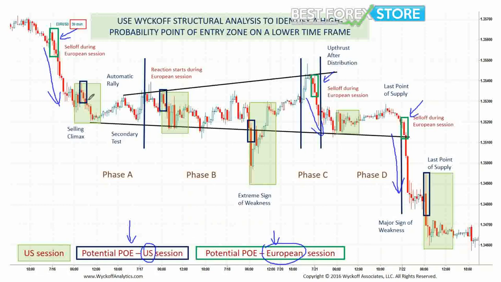In the US, we also have the same bias, the bias to the downside, right? So here is a session, here is a session, here is a session, and then here is a session. So in all of the US sessions, we have the same bias, but yet the strength is not there. So my focus on opening a position in a more desirable place would probably be a concentration during the European markets.